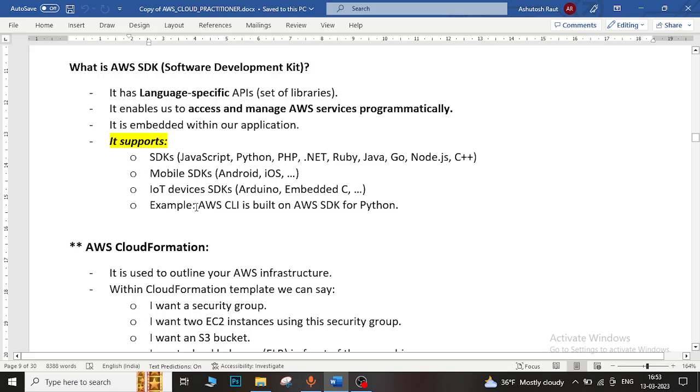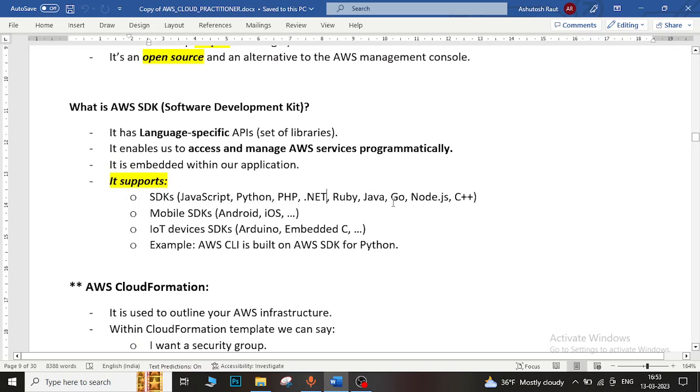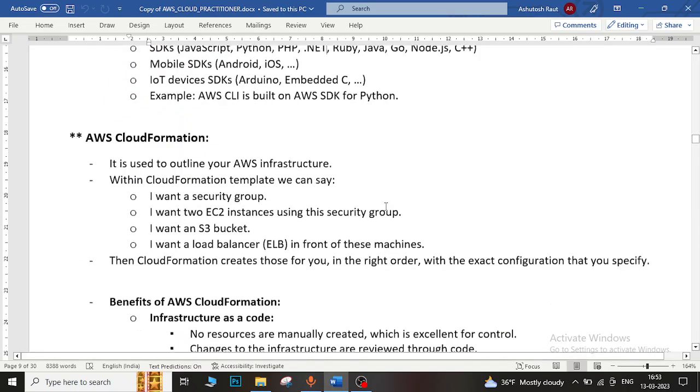One example is that the AWS CLI is built on the AWS SDK for Python. So that's about the CLI and SDK. Not that important, but we can read and take a look.